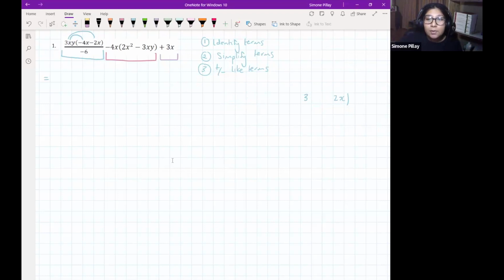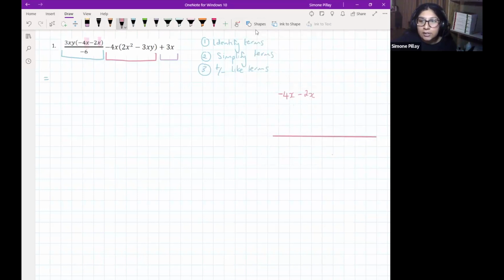So what I'm going to do over here is simplify inside my bracket. I'm not going to do distribution anymore because that's going to take me long. That's a lot of multiplication. What I've seen now is I have x and x inside my bracket, which I can simplify on the side over here. Negative 4x minus 2x. Well, if I do a number line super quickly, boom, bam, done.